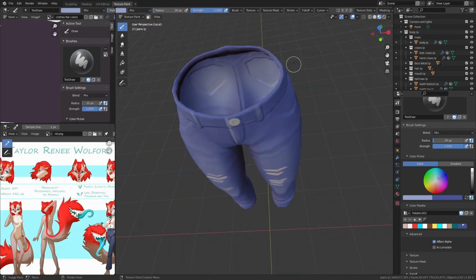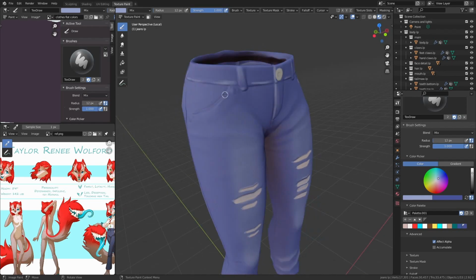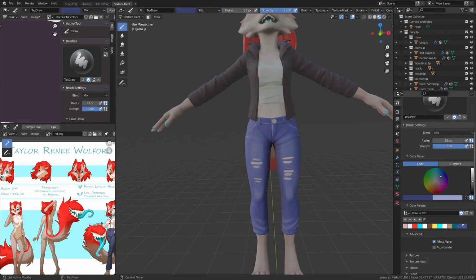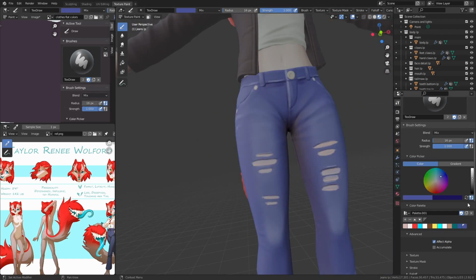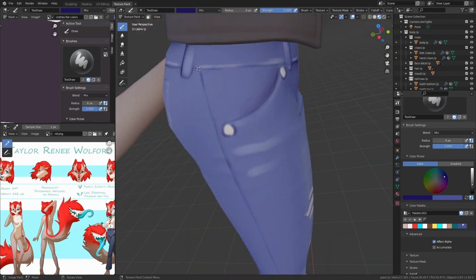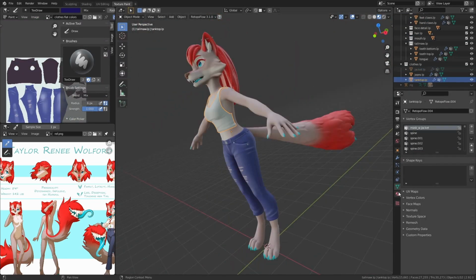When I've done that, I go around adding a bit of a lighter blue all over the place, so the places that are usually kind of worn on jeans. Then I add a bit of darker blue and fill in some of the creases a bit more, defining all kinds of edges, just looking at pictures of actual jeans and seeing which parts are darker and lighter.